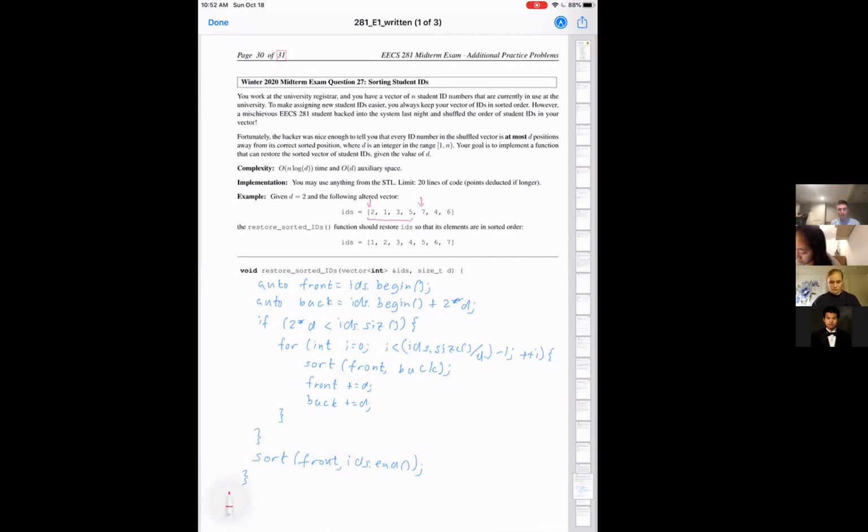So we wind up with 1, 2, 3, 5. And notice here that 1 and 2, since they are both guaranteed to be at most d positions from where they're supposed to be, when you sort them, they're guaranteed to be back in the right place.